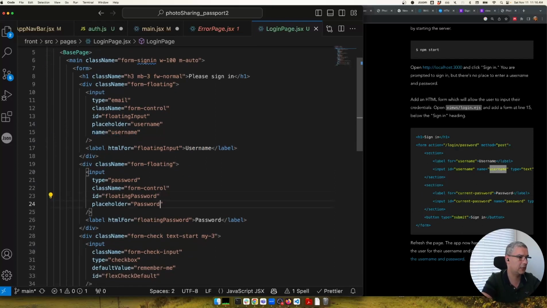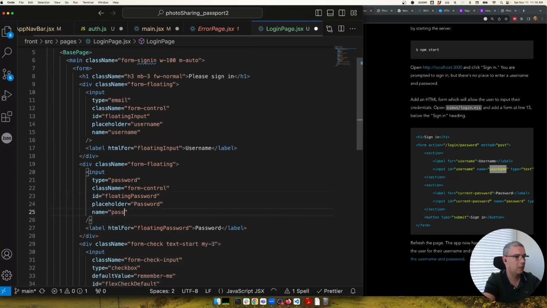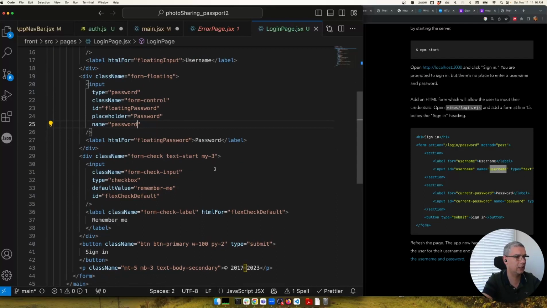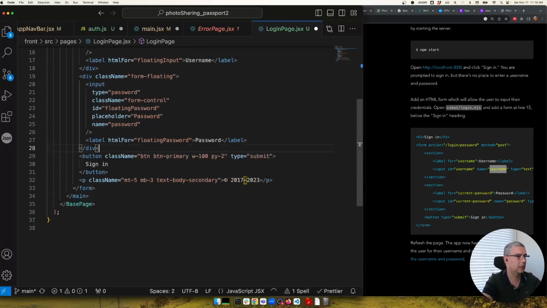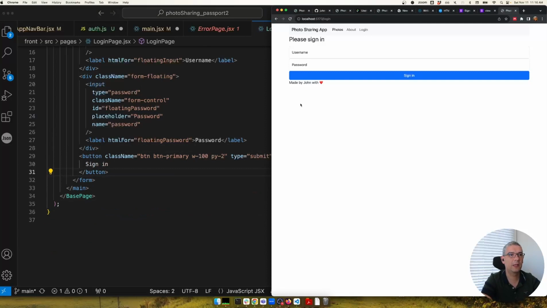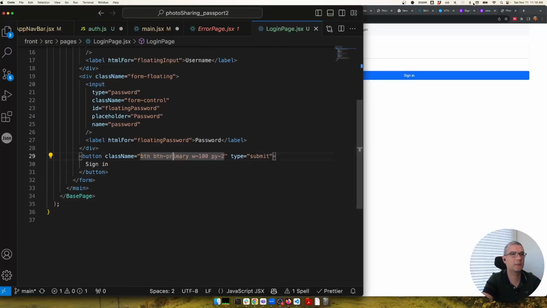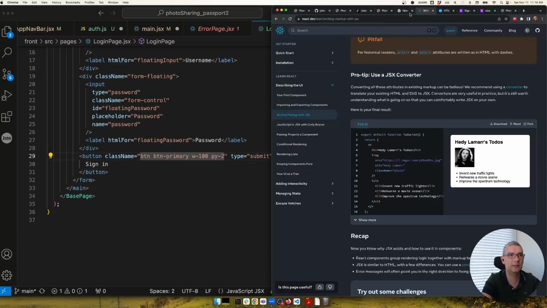So for instance, this one should have the name password. It's kind of a bot thing that the people from Bootstrap didn't add that. That seems quite intuitive. I'm not going to be using this checkbox, so I'm going to be deleting that one so we can have that in there. And I'm not sure if I like this proprietary stuff thingy. Okay, good. So now we have that, and that seems good enough to me. And then back to this, where is it?